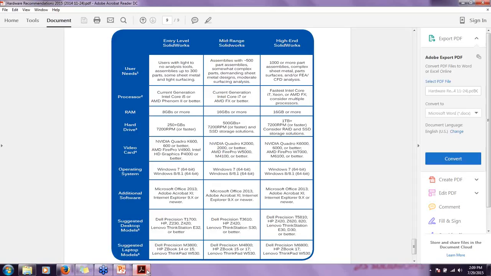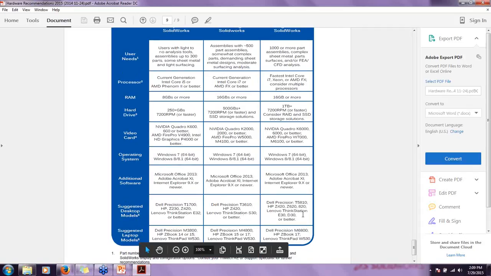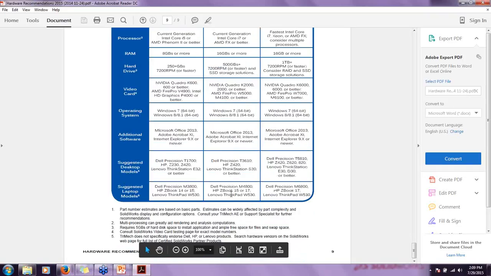Now these recommendations, we give multiple different types of desktop and laptop recommendations, most specifically because we don't endorse any one of these particular products. These are just examples of desktops and laptops that you could use and find success based on your level of usage.